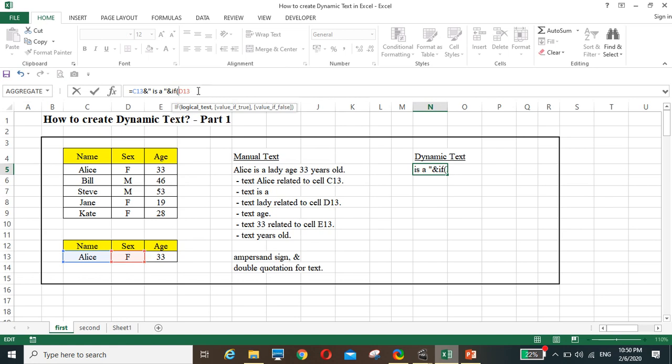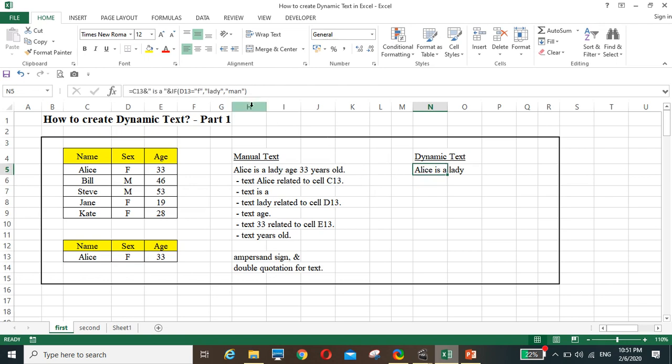If this one equals F, then return lady, else return man. That means if D13 is F, return lady, or return man. So you see, Alice is a lady.